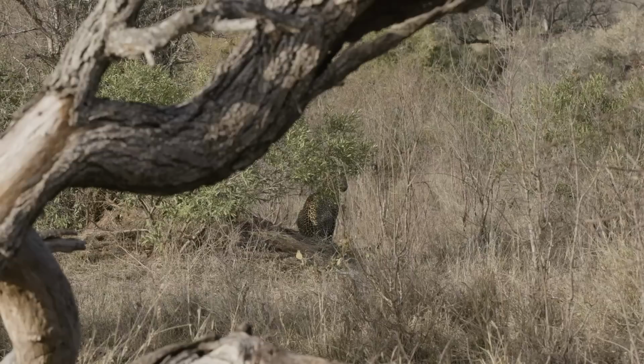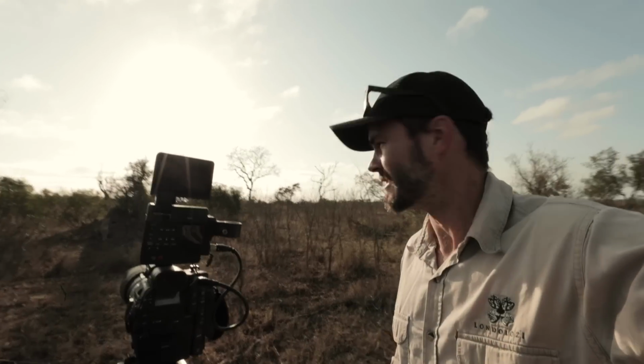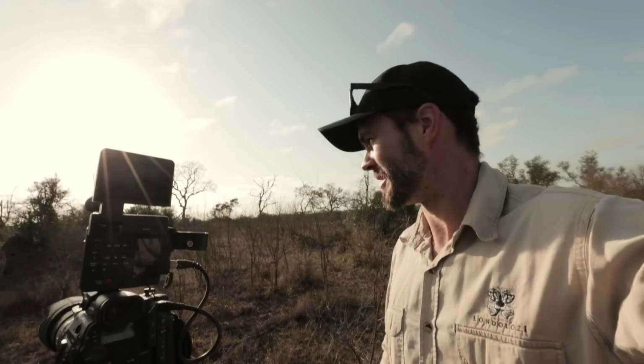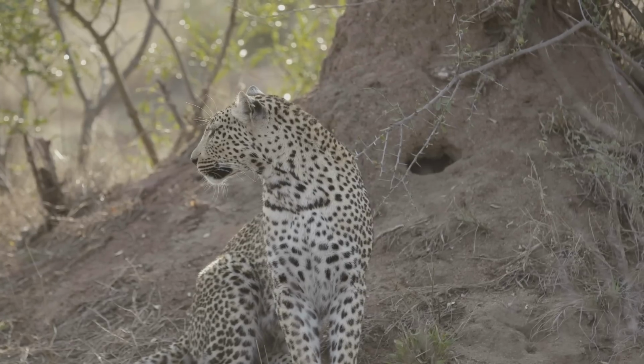Well, leopards are the ultimate opportunists, and she nearly got a freebie there. Two little dikers came running past. She just suddenly took off running. I don't even know if we captured it on film. We'll have a look now. It looked like, I didn't even see it was a pair, so maybe it was a male chasing another male, or a female and a male. I don't know. I think it just caught her by surprise. So shame. Now she's just scanning the ground, seeing if there's any more where that came from.